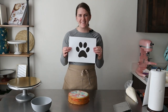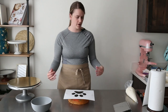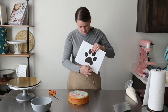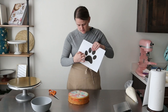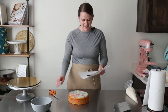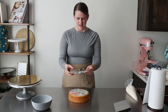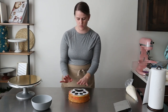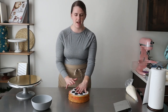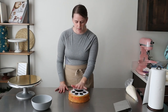I've got this paw print that I just printed off from Canva, and we're gonna use this as our guide for cutting out the paw print shape of our cake. I want the shape to have a bit of an outline because I plan on piping this, so I need some space around it with the actual cake so I can pipe inside the lines. So I'm cutting around it. Now we just lay it on the cake — and that lined up really, really nice. You can link to this template in the video description, print one out, it's done for you.